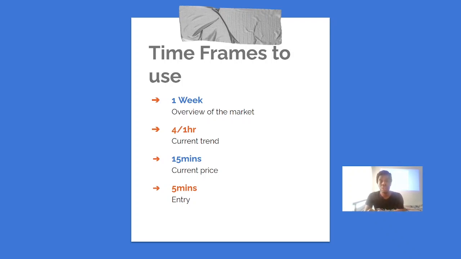Use your 15 minute to know exactly what price is doing. Use your 4 hour to know who's basically in power, so the current trend, and use your 1 week to map out the key levels and to know the overall power, who's in power. So is it a bullish market? Is it a bearish market overall?